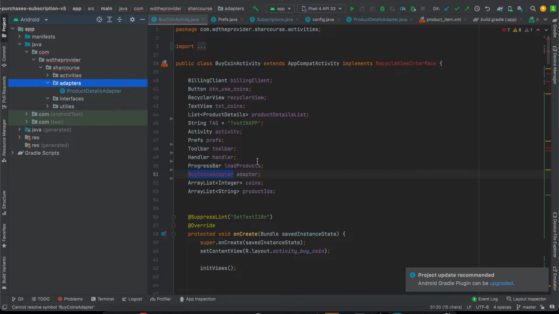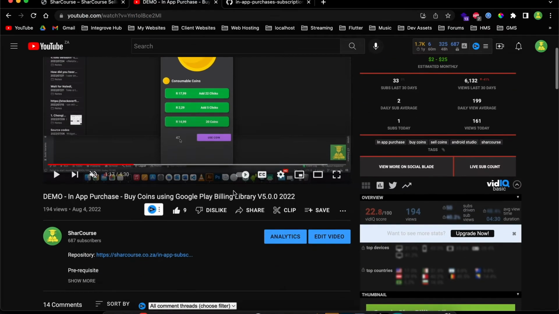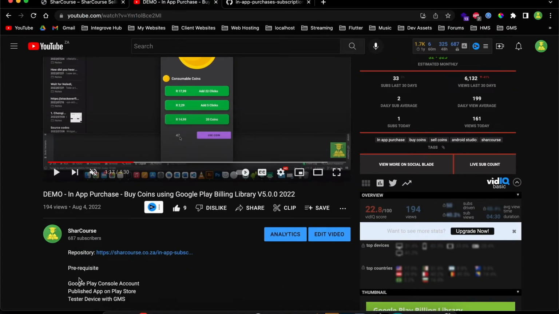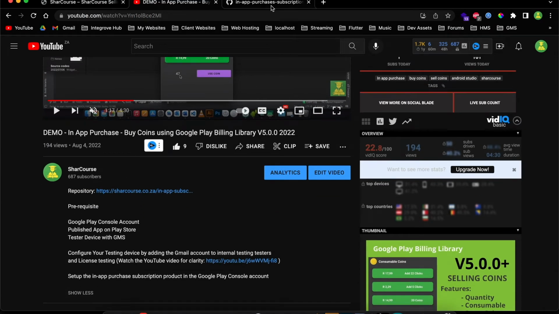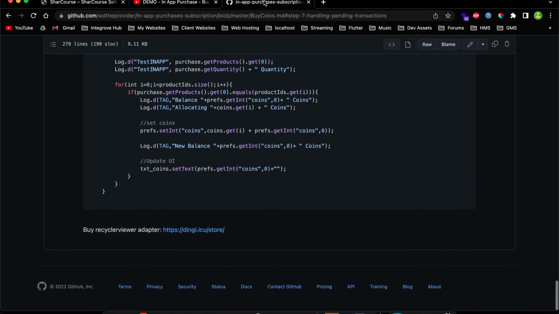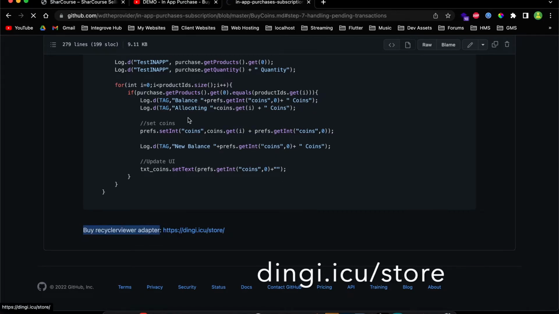To get this adapter, the buy coins adapter, you need to go to the video description. I will post a link there, or you can just go back to this file, go at the bottom, then you will see buy recycler viewer adapter.